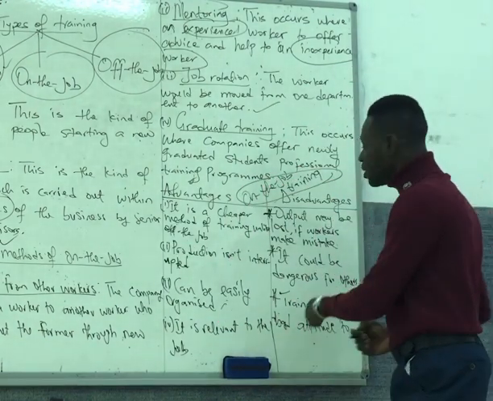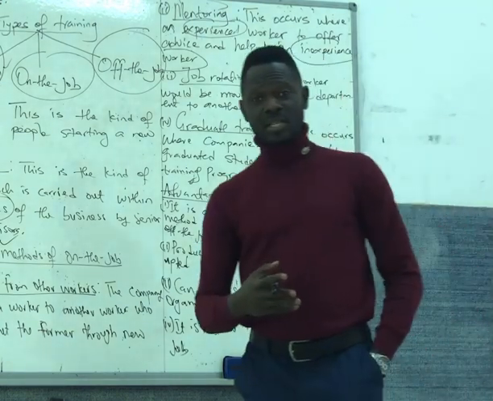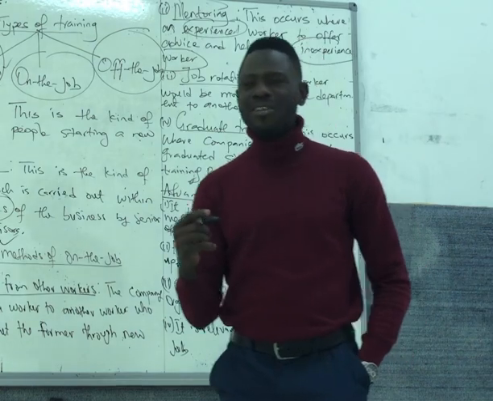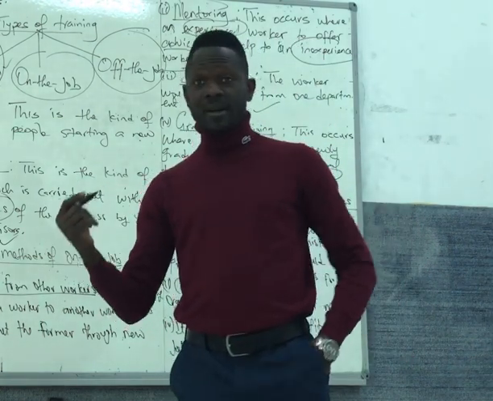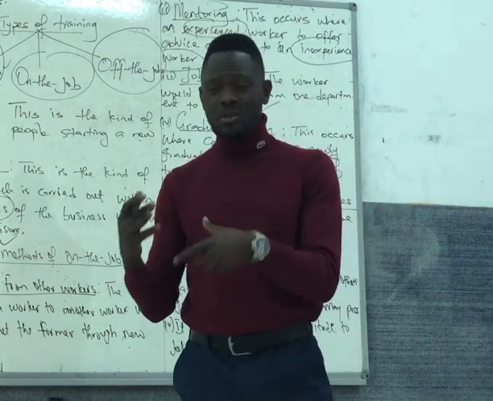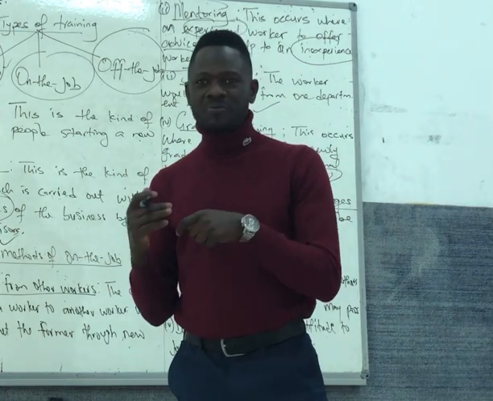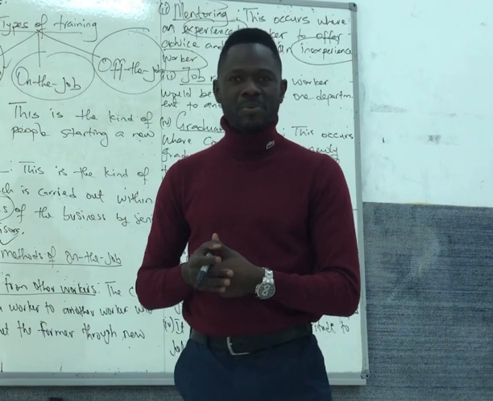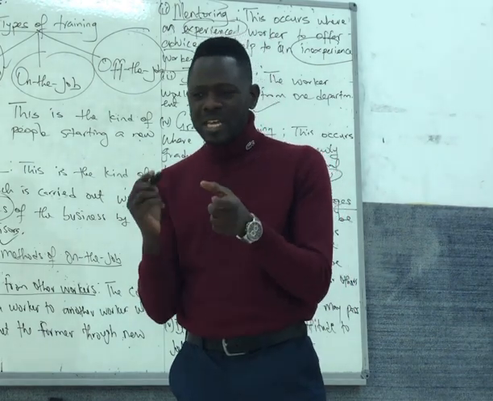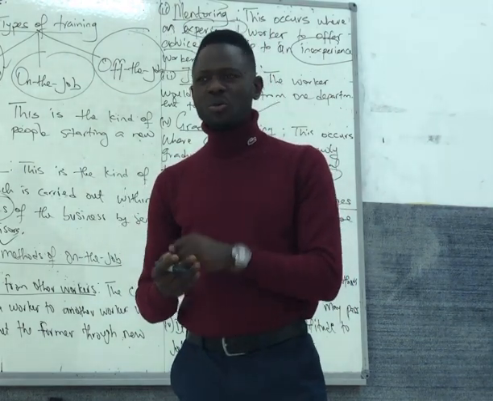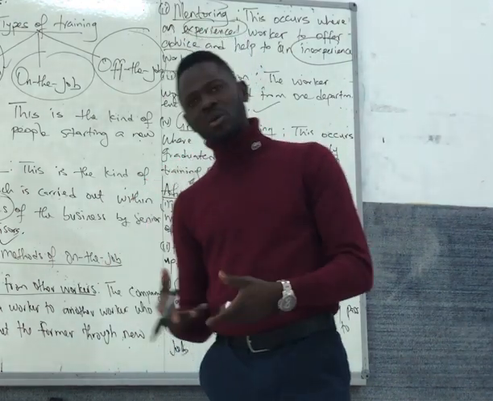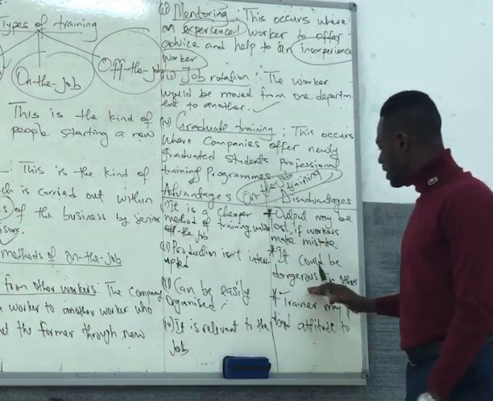Two, it could be dangerous for others. When you are being trained in on-the-job training, it might be dangerous because you might be putting other people's lives at risk. It's just like when you have a newly trained person who is still not experienced, taking the delivery of a newborn baby. It will be difficult because he or she doesn't have that experience. So it might hurt or take the life of someone else. So that's why I said it is dangerous for others.